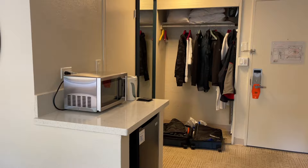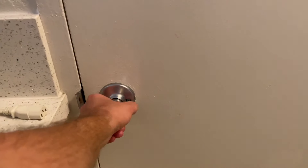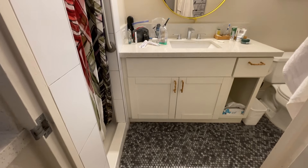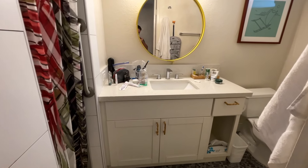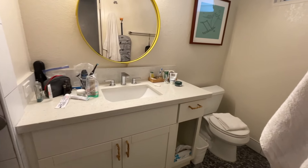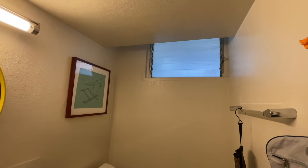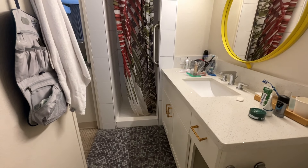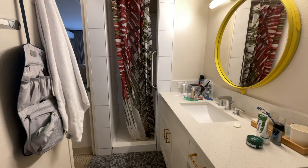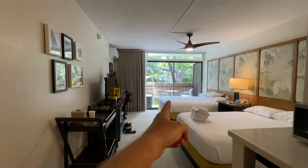The bathroom door is Morgan approved — it's a real door that closes all the way that you can't see through. There is only one wash basin but pretty good counter space for two people. The toilet is over there in the corner, and there's an old-school style window up top. Some people prefer a shower curtain, some don't, and if you're staying at the White Sands you will get a shower curtain.